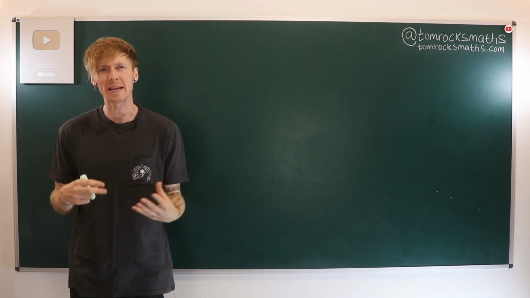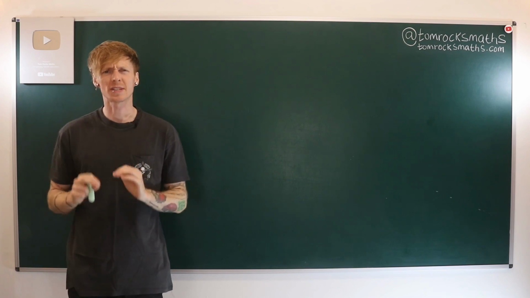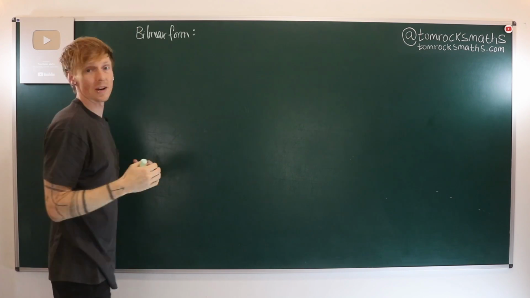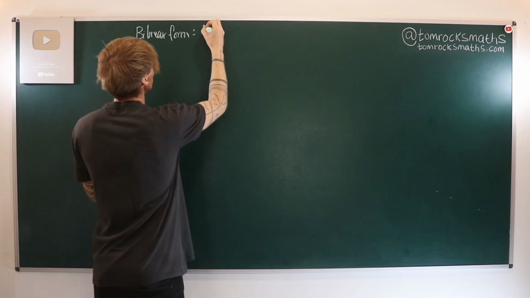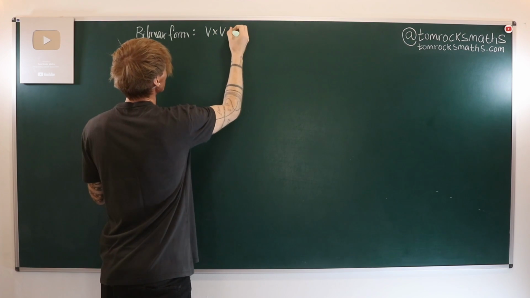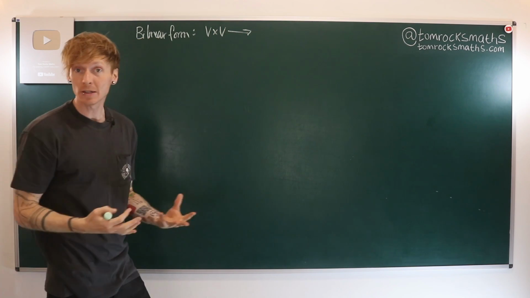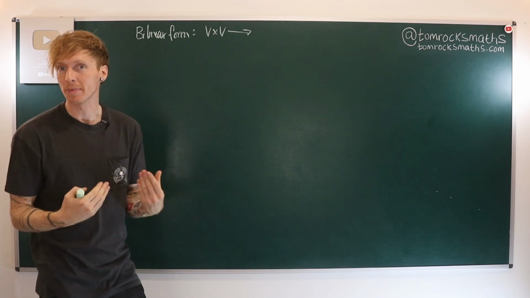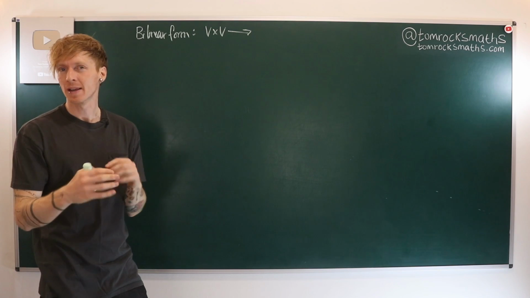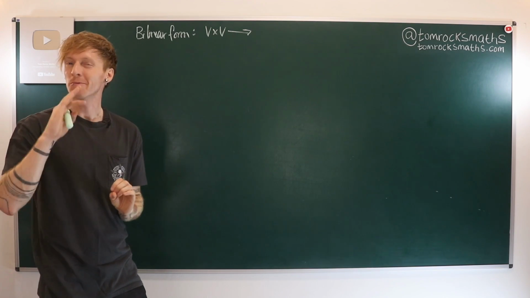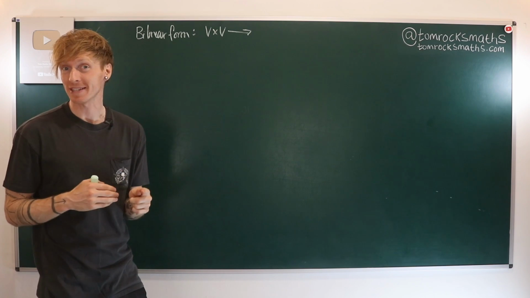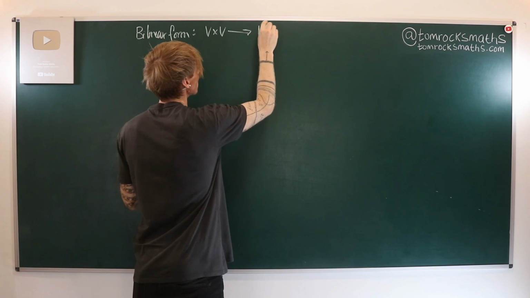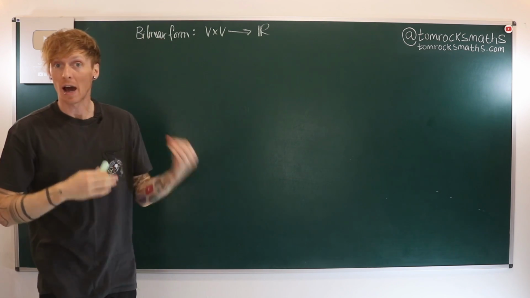As a bilinear form is the more general operator, we'll start there. A bilinear form is a map on a vector space V, which will go from V cross V into our field. And here, as usual with these examples, we will just take the real numbers to be our field F, but this could be more general, and we will in fact discuss this for the complex numbers at the end of the video. But for now, we will do a map from V cross V into the real numbers R.